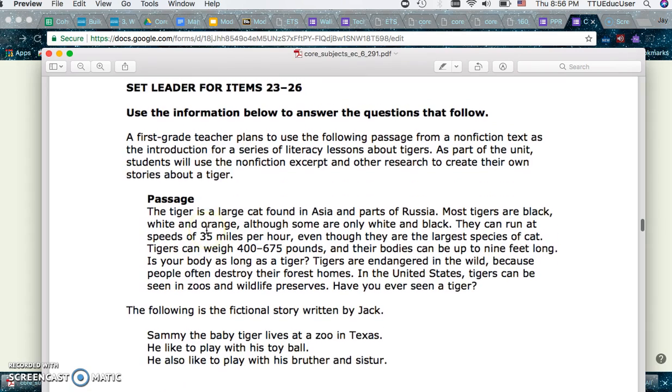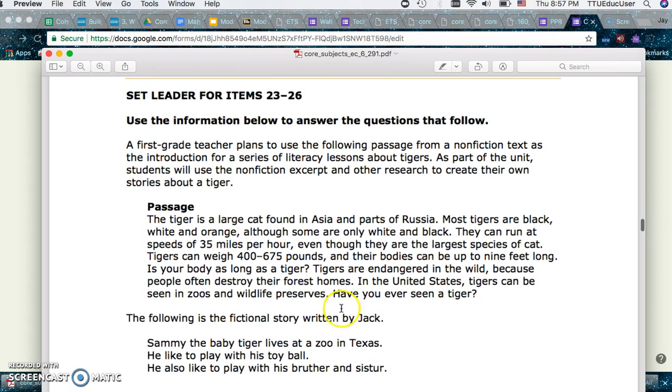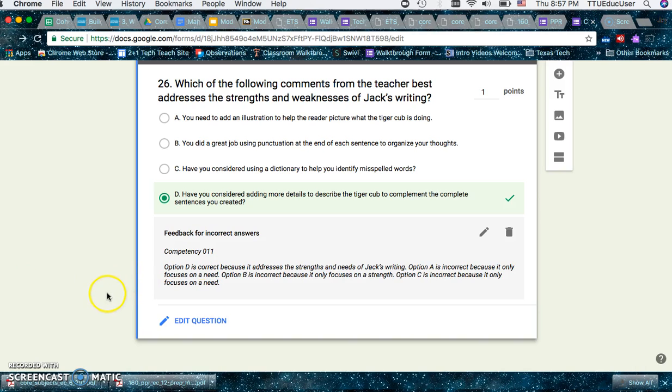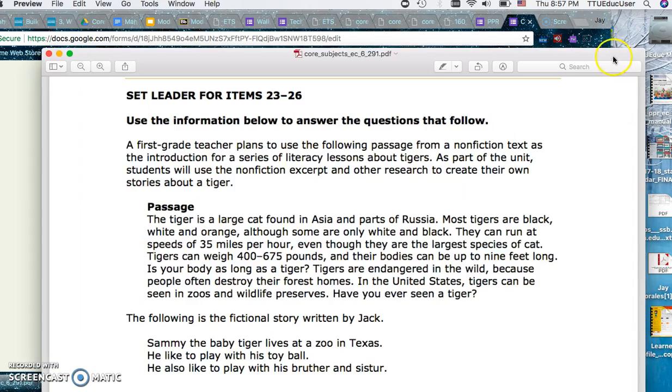But if you come across some passages like this, then you can create a holder with the content before you actually build a question.